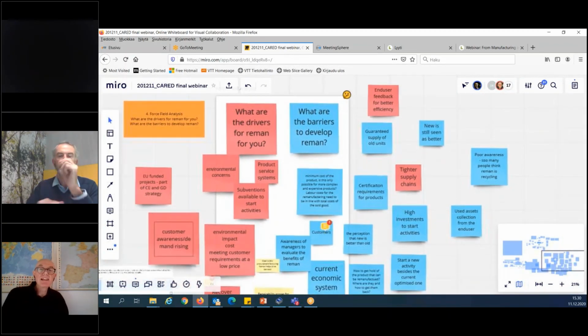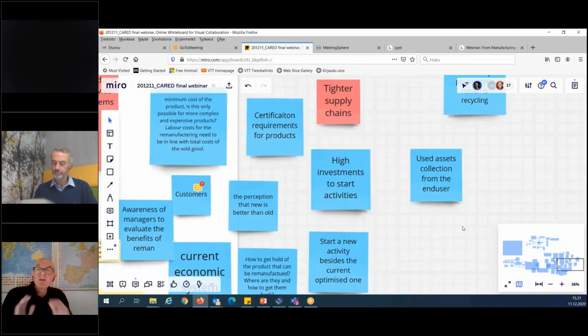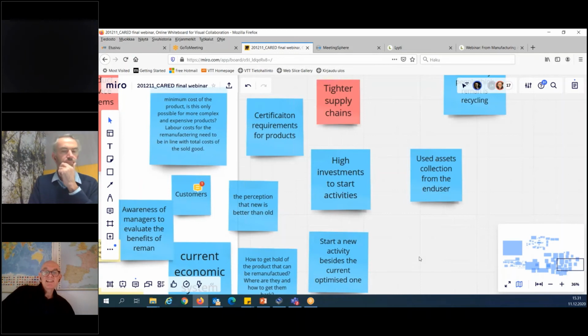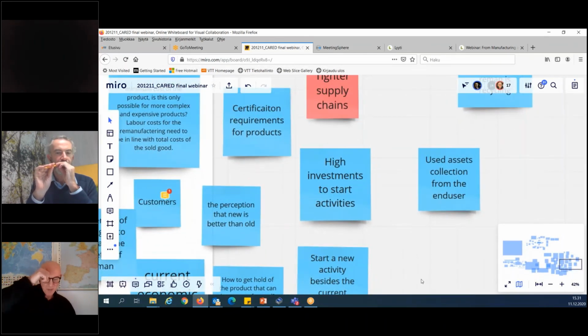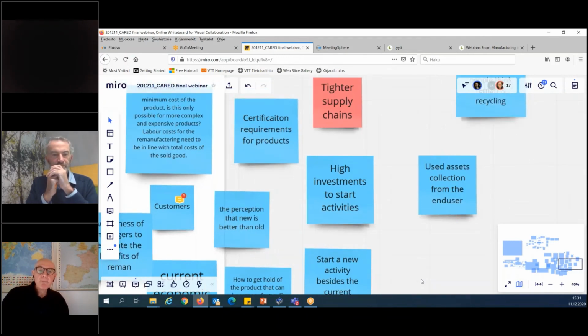I think that was one of the biggest things, because I was quite ambitious in the boot camps I was running and talking to people about setting up a reman. And if you looked at Xavier's presentation just now, the first thing that struck me is, look at that facility. We didn't need anyone who's in business and understands how factories work. You don't need to walk around inside to know what investment Rico has made in building that facility. You can put a number in your head and you'd probably be right, plus or minus 10%. And that is a lot of money. It's a lot of money. So the high investment to start activities is there.